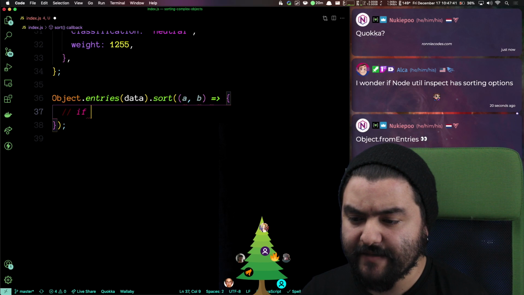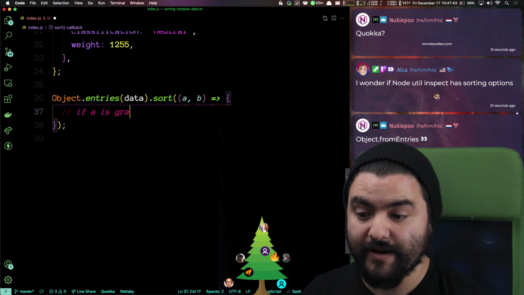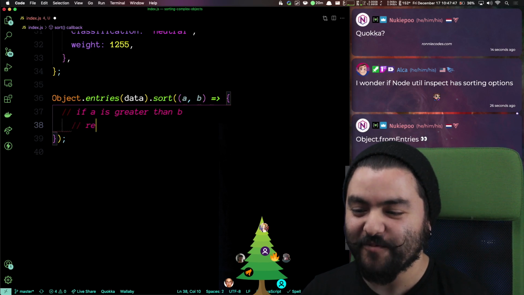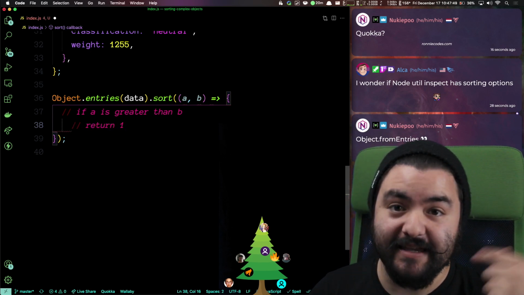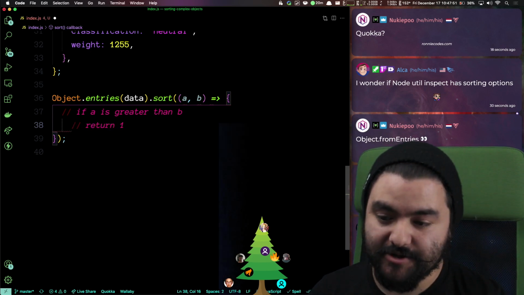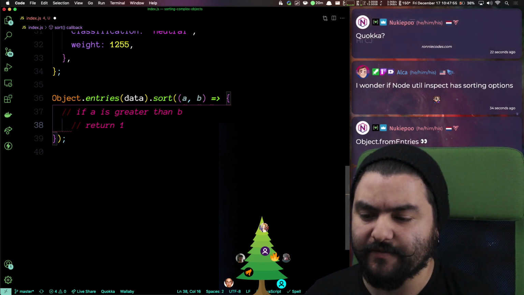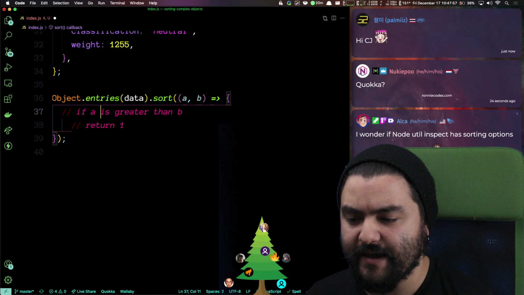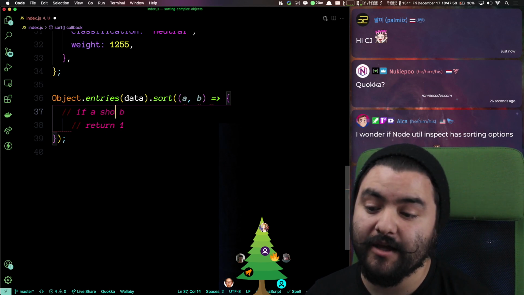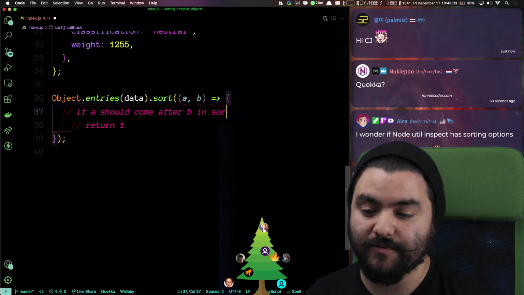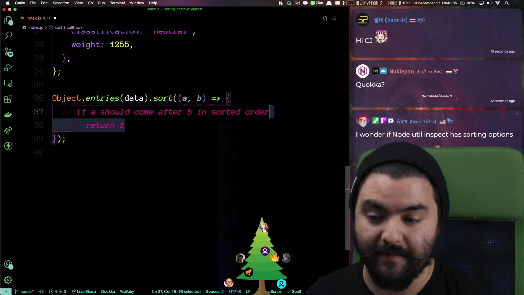If A should come after B in sorted order, if we're going from least to greatest, return 1.